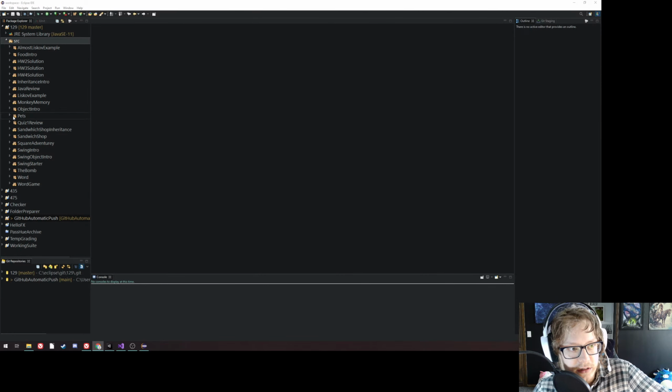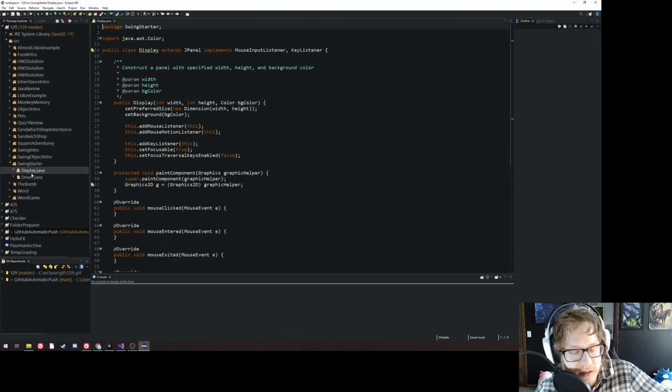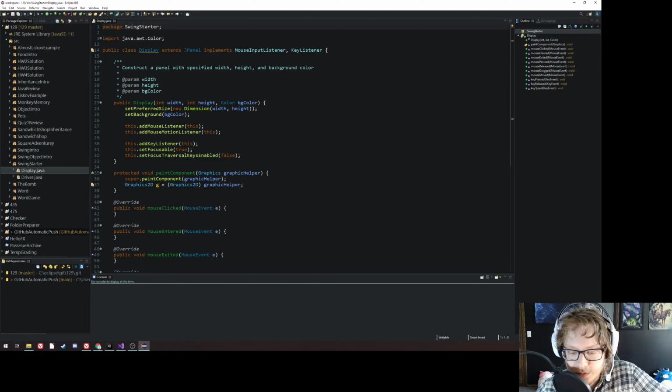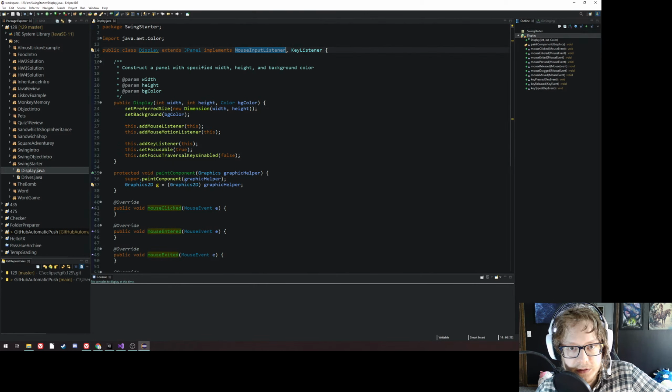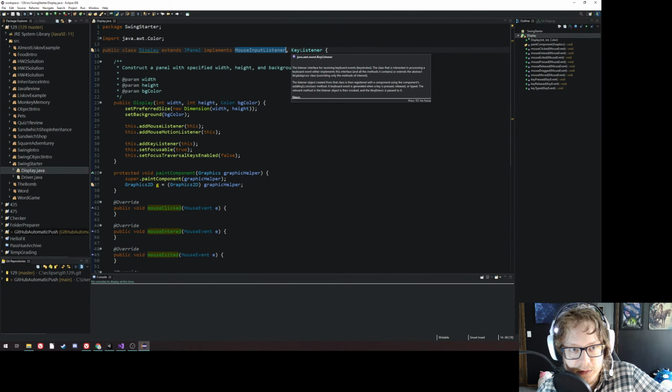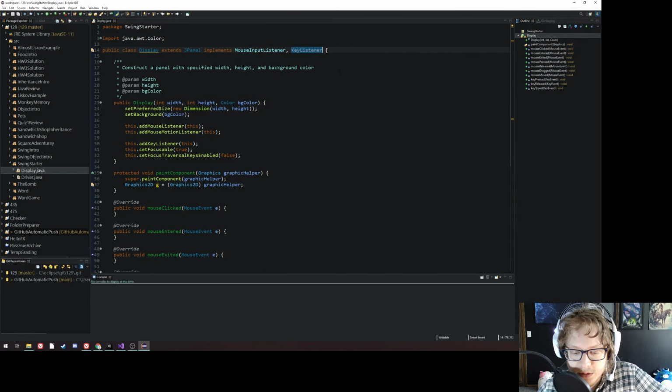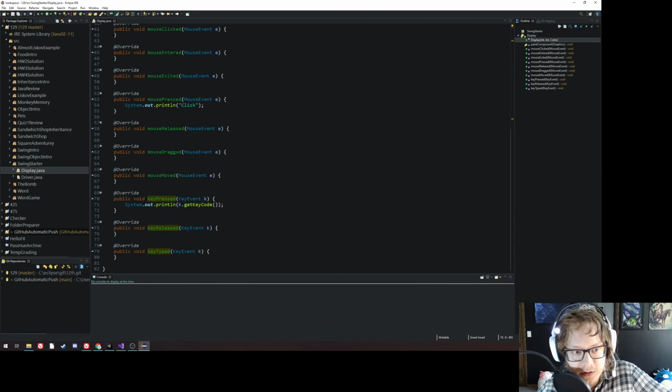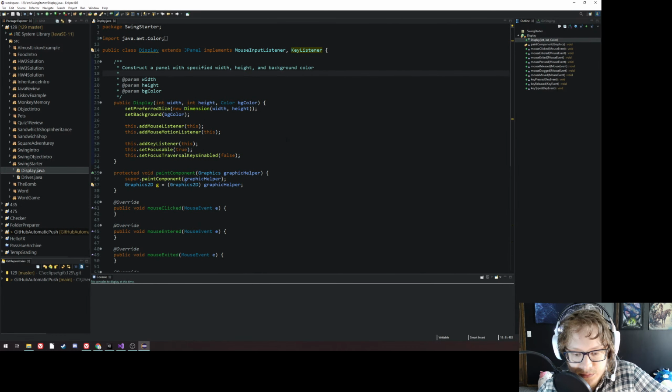Let's look at a couple of the interfaces that we've seen already, so that I can talk a little bit about what I mean by that. Before we even look at what they are, we have these two interfaces that we've been using without really explaining them. Interfaces use that keyword implements, which we'll look at more, but we've got these two, MouseInputListener and KeyListener, that we've been using this whole time. And we know that after we invoke those, they generate all these different methods for us.